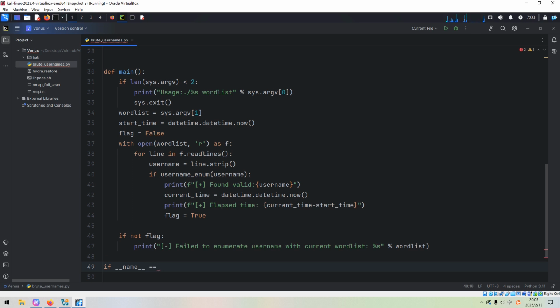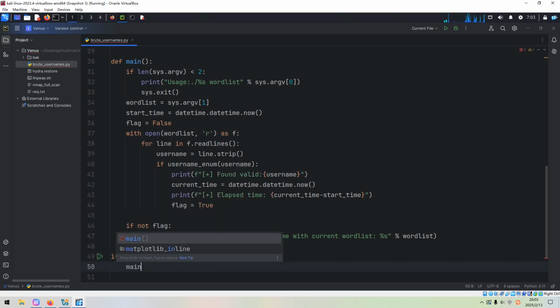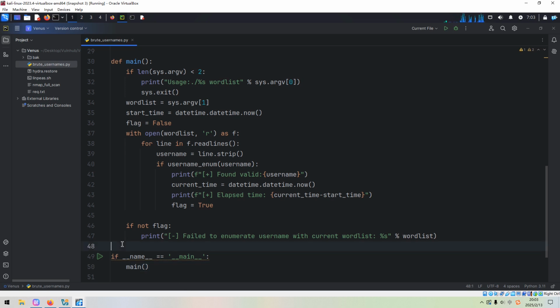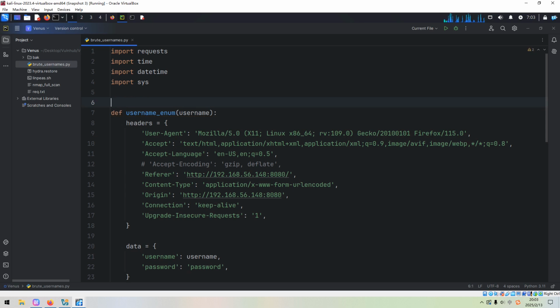If it is the current file, this name variable should equal main, and then the following code would be executed. Now I'd like to introduce one more line break to make PyCharm happy, and we can save.